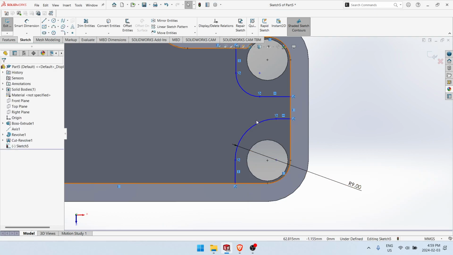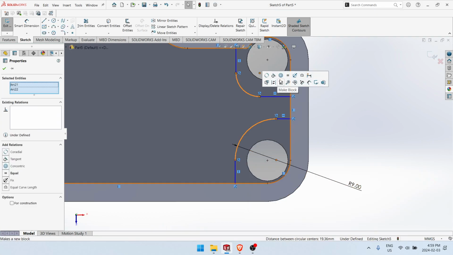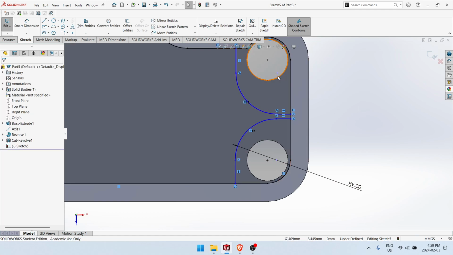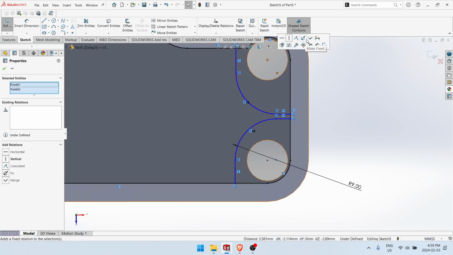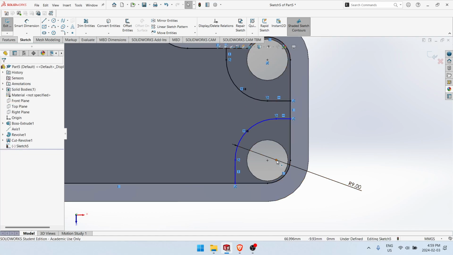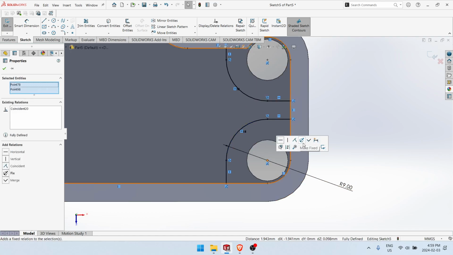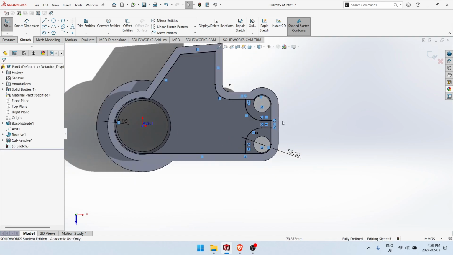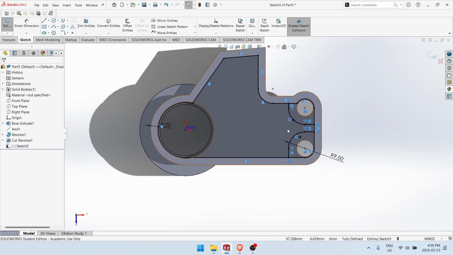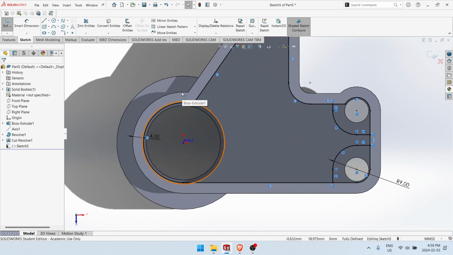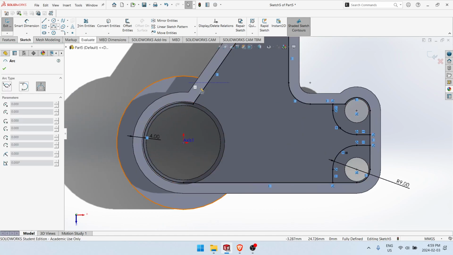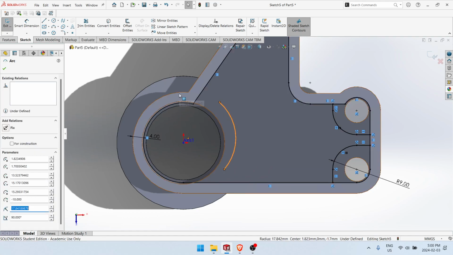Yeah, 9. I'm going to make sure the center points are coincident or merged. And there's an arc here like this, which is co-radial.